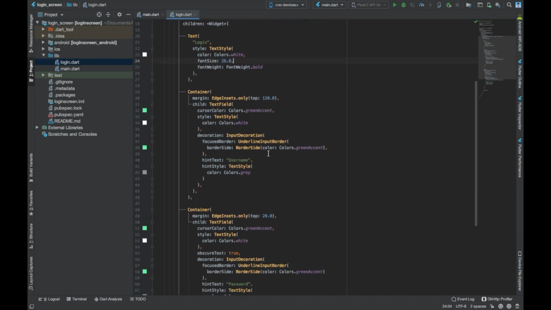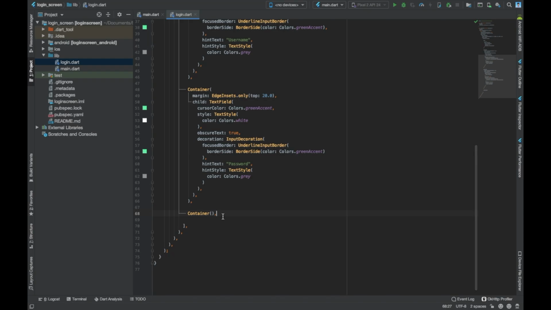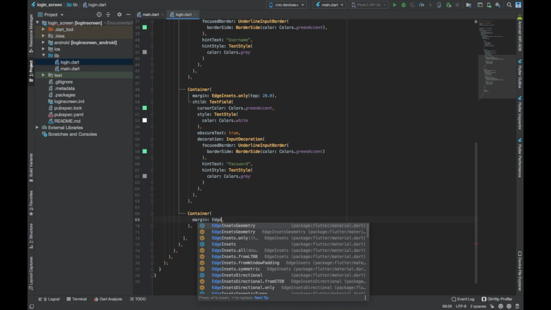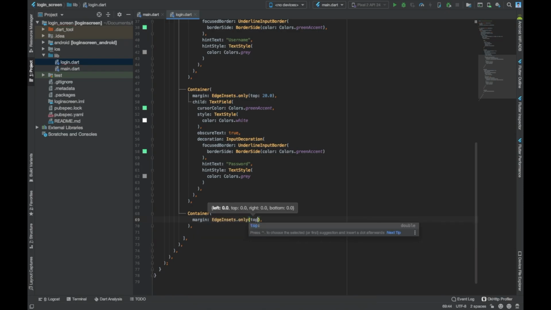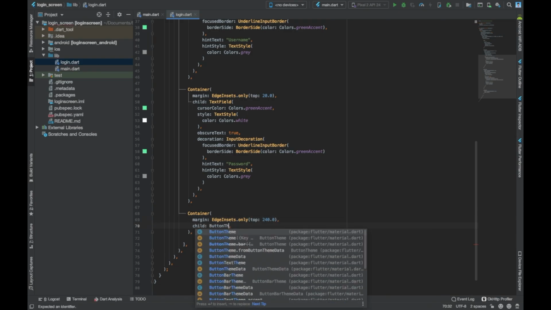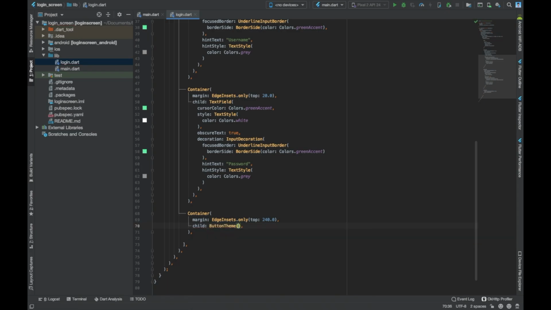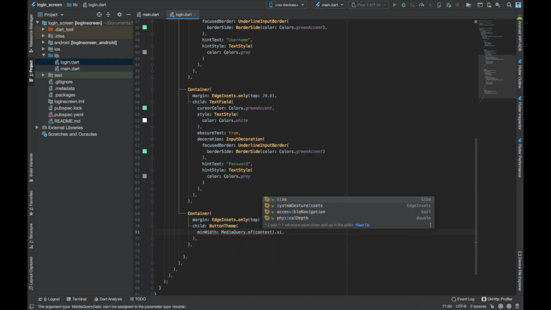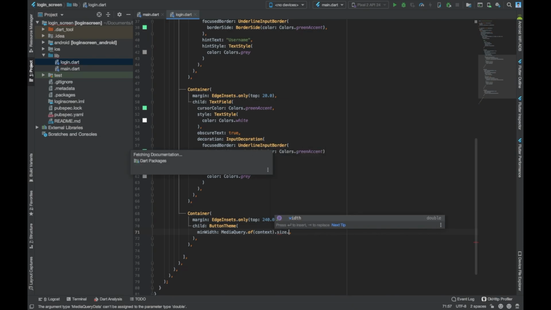Okay, so now we have four widgets inside our Column. Inside the Container we have margin. We are using margin, EdgeInsets.only, top, child, ButtonTheme, minWidth, MediaQuery.of(context).size.width.